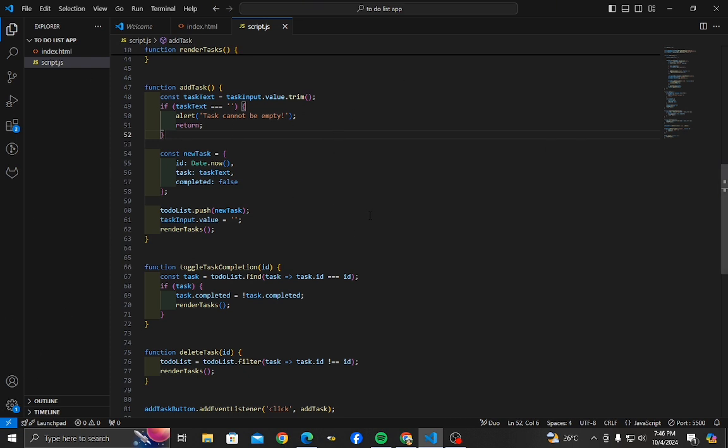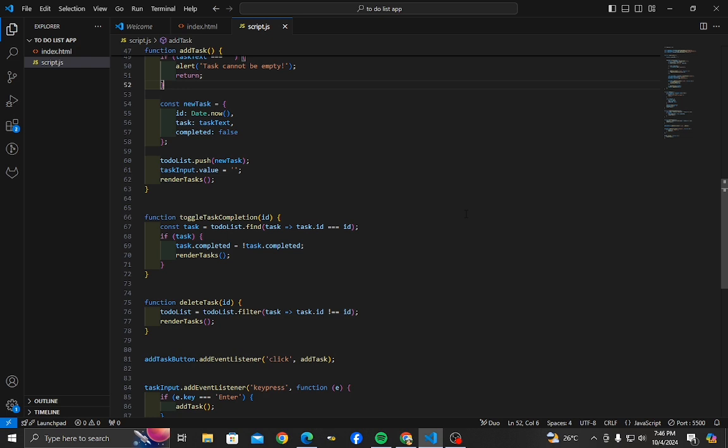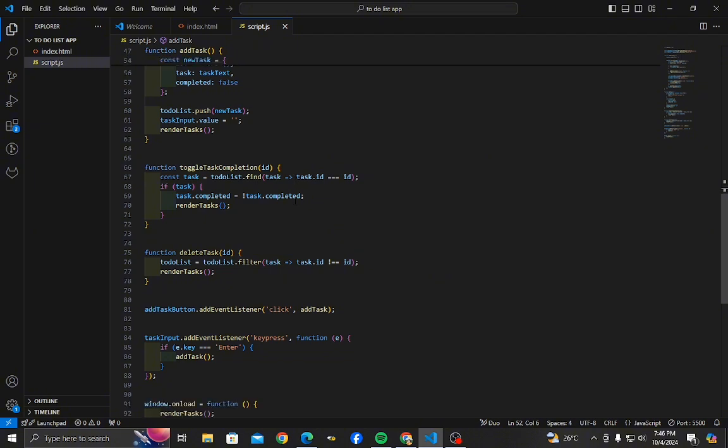And then here we have the const new task, with ID date now, task text, and completed false. And we have the to-do list push new task, input value, render task.